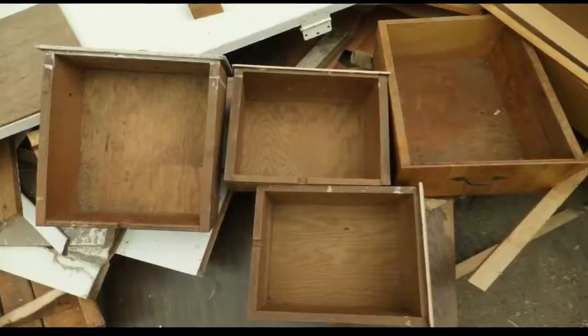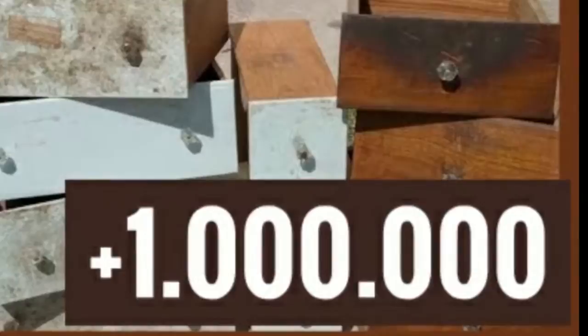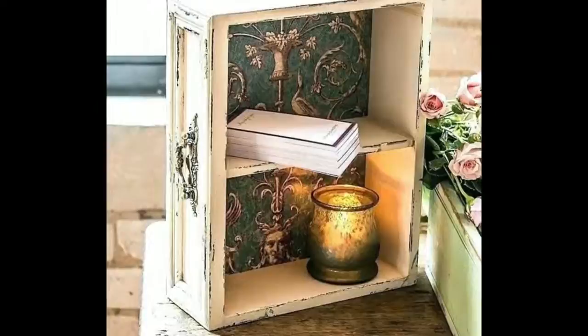Do you have any old drawers left in your house? Hello guys, we made a video showing ideas to reuse old drawers and it was such a success that in this video we are going to show 12 great ideas for bookcases made with old drawers, and at the end of this video, you will find the link to the tutorial step we have already done.